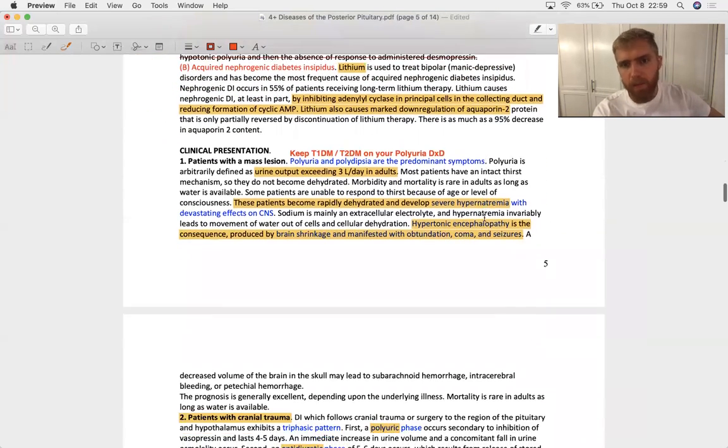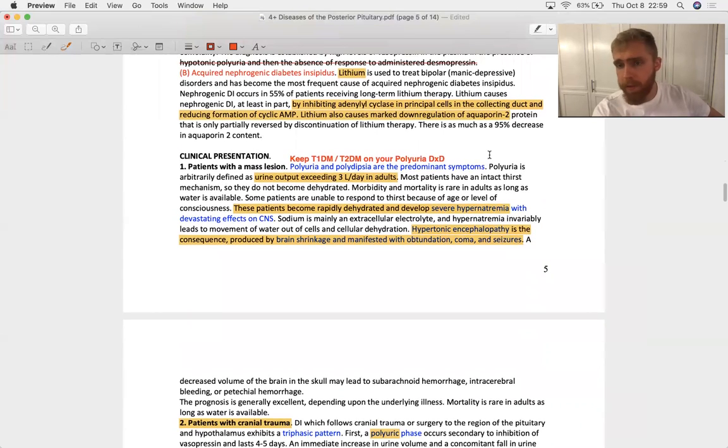And a very common cause, more common than the inherited causes of nephrogenic diabetes insipidus, is going to be lithium, which is used to treat manic depression, bipolar disorder. Remember, you got two types of bipolar, 1 and 2, and the difference in them is really in the duration of your manic spells, hypomania versus pure full-blown mania.